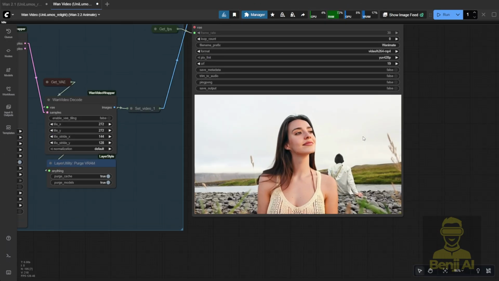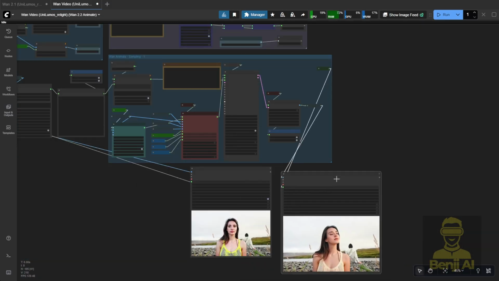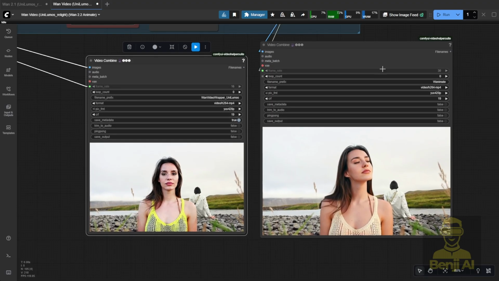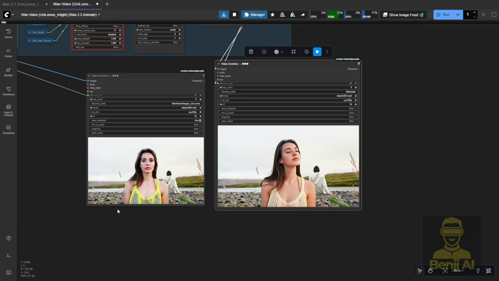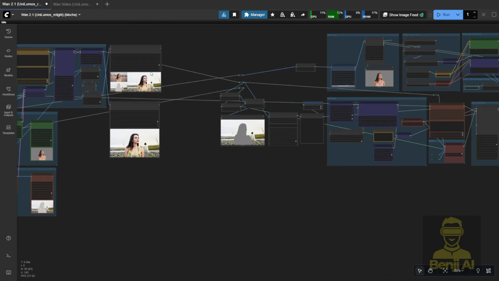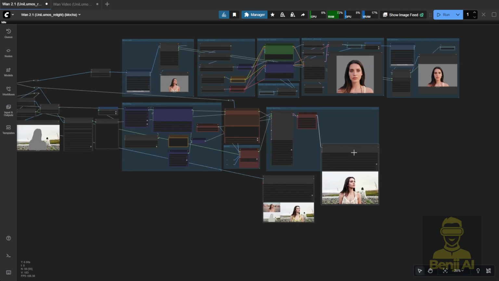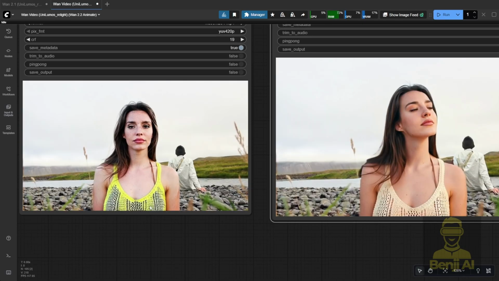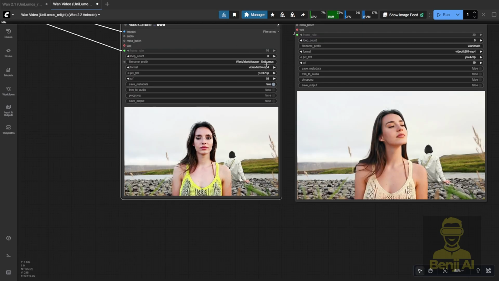The front end remains the same. UniLumos handles the first pass and initial sampling. Then we bring in the second background video and process everything fully. I've also made some workflow optimizations for UniLumos paired with WAN 2.2 because I think this combo yields higher quality results. For now, I'm leaving the UniLumos plus MoCha workflow as is. I haven't cleaned up the messy wiring because MoCha is still in preview. I'm really hoping for an official V1 or V2 release so we can test it properly. But right now, WAN 2.2 Animate is, in my view, the more reliable method for character swapping in the current open source AI video landscape.